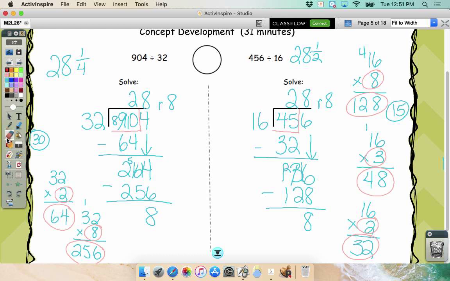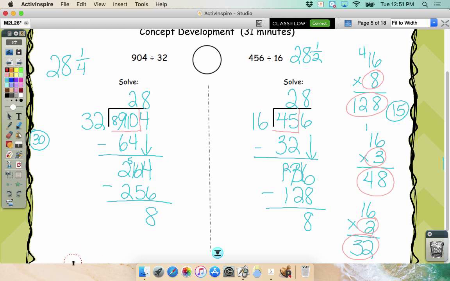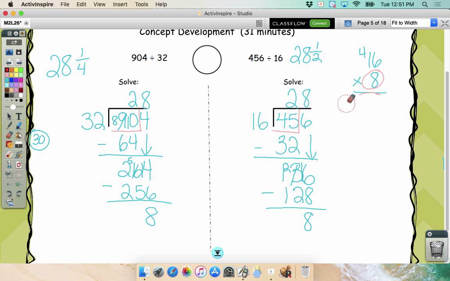Now, what if you're no good at changing a fraction to a decimal? Is there a way we could use decimals in these problems? Yes? Yes. Okay, erase your remainders. We're going to do that. This is a reminder of how to do it. And I'm going to get rid of this stuff over here so it's not so jumbled up. Okay. So if we're right, this is going to be 28.25. We're going to prove it.